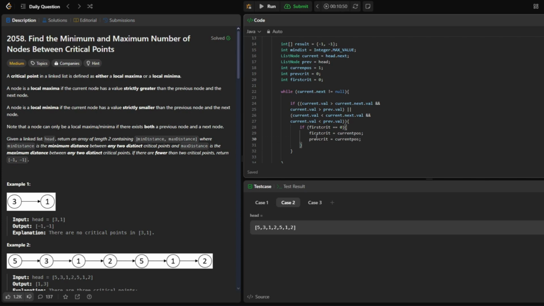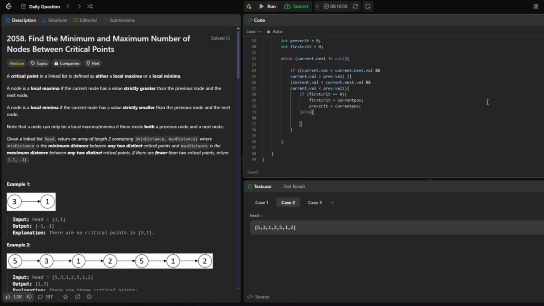So now we have our prevCrit to determine our minimum distance and our firstCrit to determine our maximum distance. Otherwise, when we have identified our first crit point and our previous crit point, we can now determine our minimum distance.